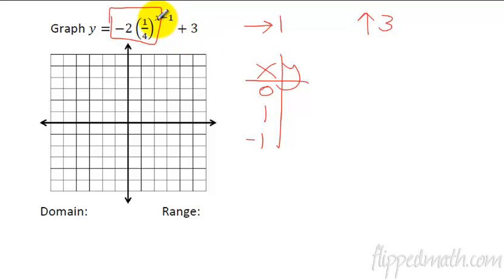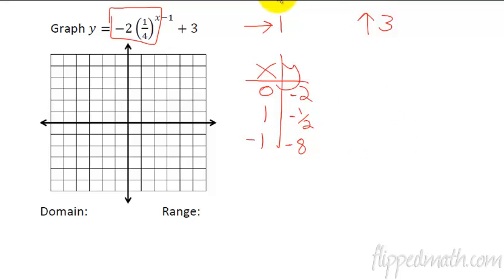So let's plug in a 0. If we plug a 0 in here, we get negative 2 times that whole thing becomes 1. So negative 2. And then I plug in a 1. I get negative 2 times a fourth. It's going to end up being negative 1/2. Okay, you might need to do that on the side if you're not sure about that. Negative 2 times a fourth. Now, how about negative 1? If I plug a negative 1 into the x, that negative exponent will take the reciprocal of this thing. So this whole thing becomes a 4. So it's negative 2 times 4. That is negative 8 if I go over to negative 1.